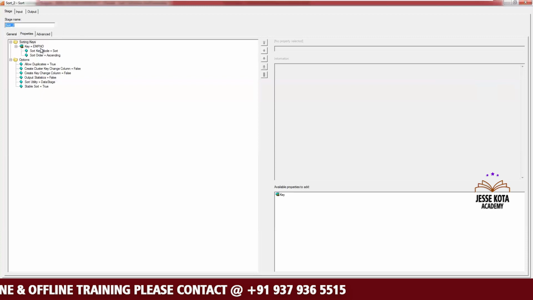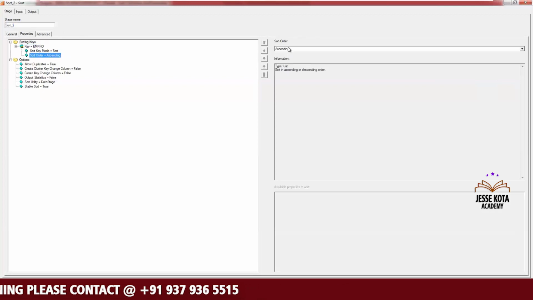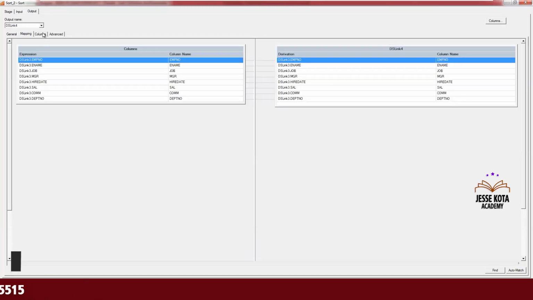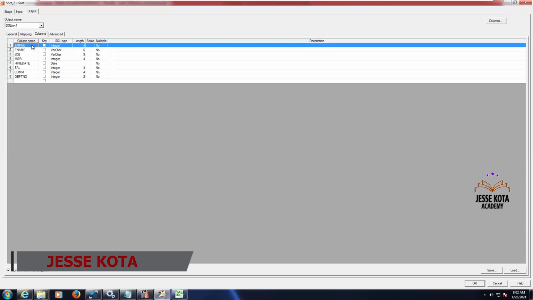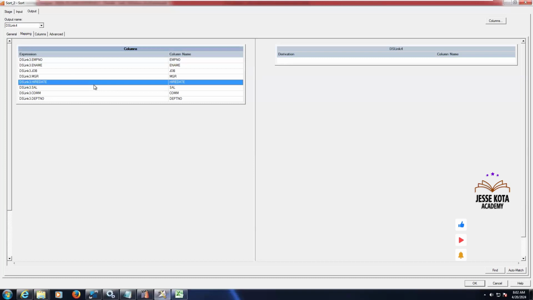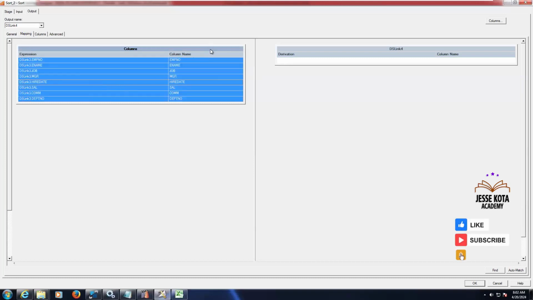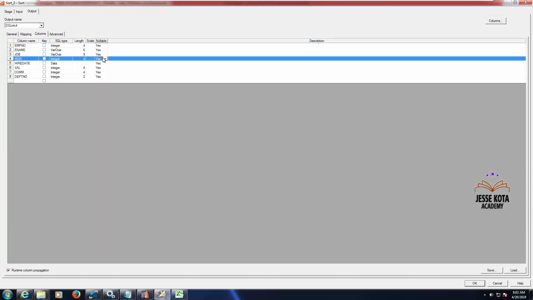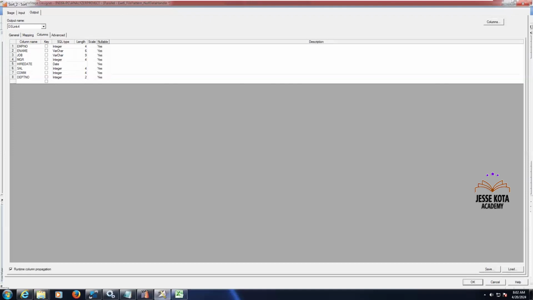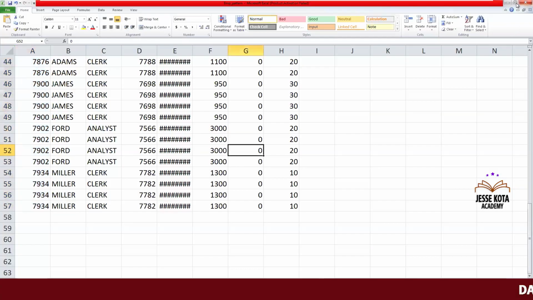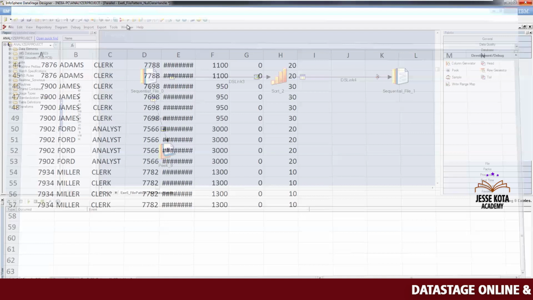Now let's sort it in descending order. I will change the order method to descending order. Now go to output, it is still no. Delete this, since we have made the change on the input. Now Control A, drag and drop. Now it has become yes. Click on OK. Let me close this file. Now save, compile and run this job.